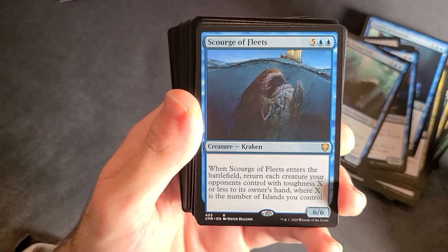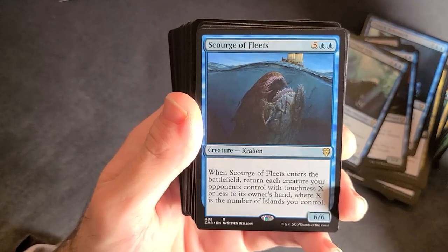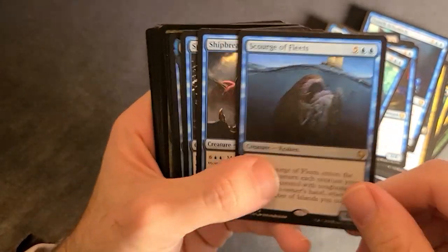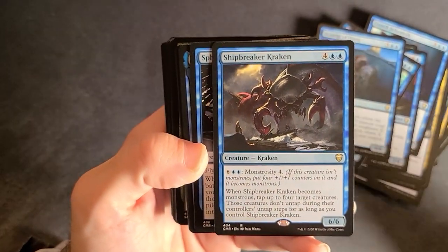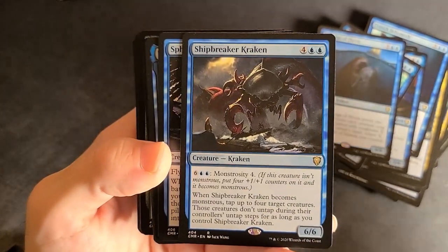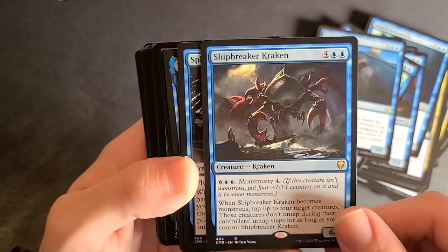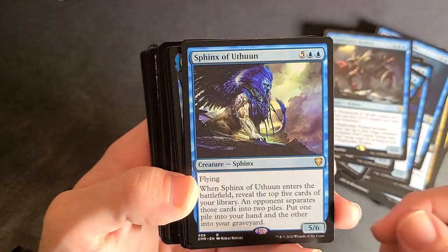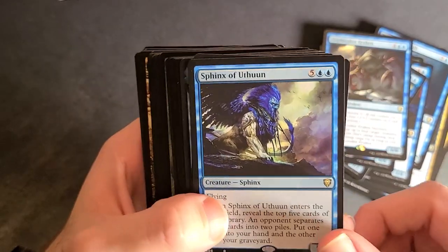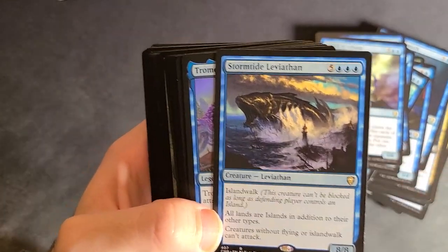There's some non-basics in this deck, so it's not like simply counting up your blue sources, but even just bouncing all the small stuff is really nice because most of your sea monsters are huge. Shipbreaker Kraken, another sea monster, Monstrosity, gets really big. You're going to have a lot of mana around, so it'll also tap and freeze your opponent's stuff. Sphinx of Uthuun, cast Fact or Fiction, draws you a bunch of cards. Don't mind bouncing this one with the Slinn Voda either. It's pretty nice.